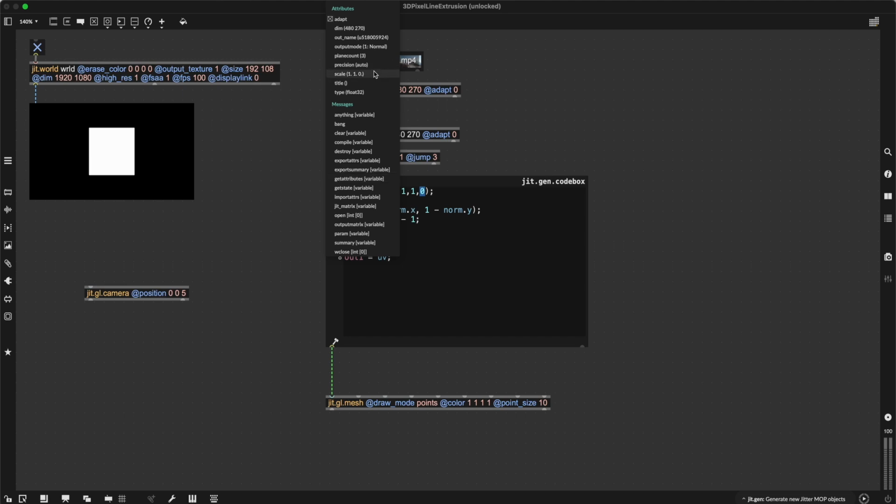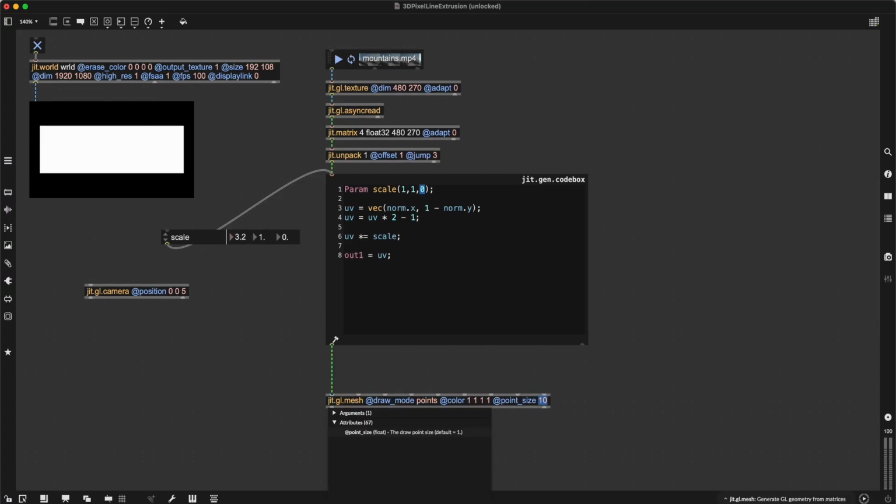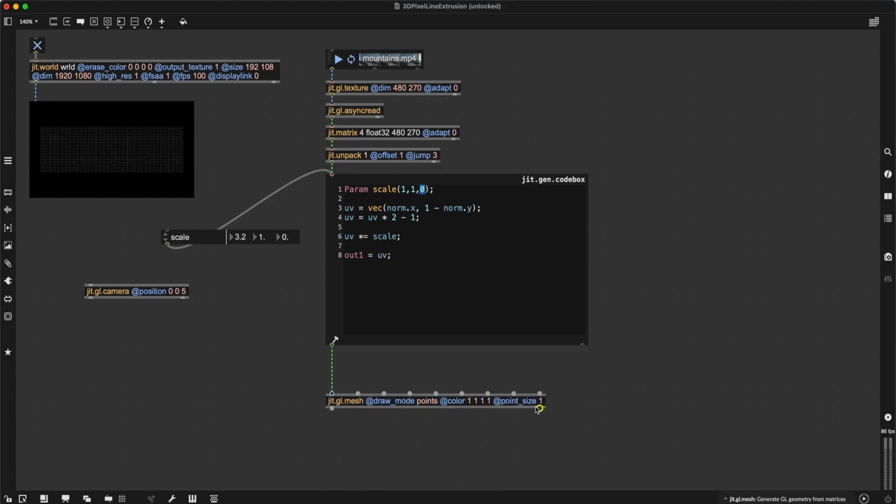And then we will scale this so that it fits our screen as best as possible. And maybe I can also change the point size to something smaller so we can see the individual points.